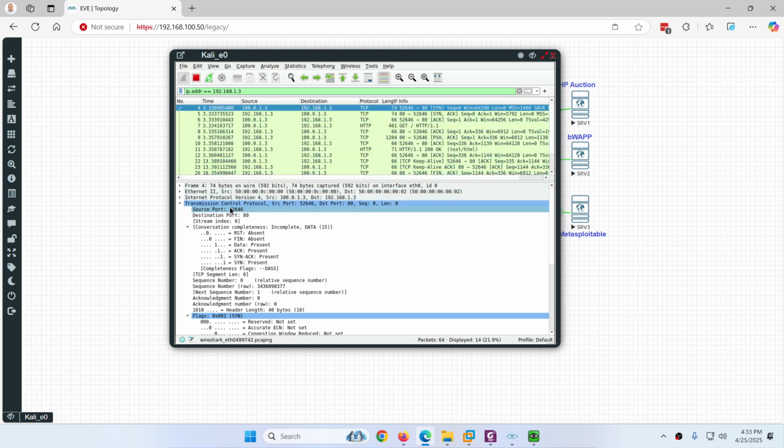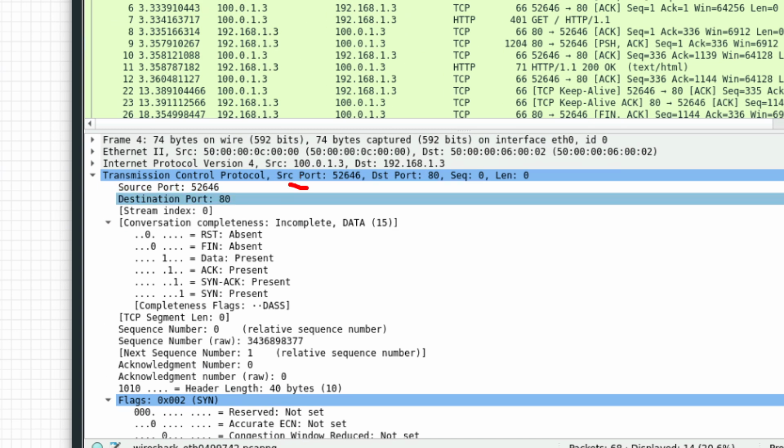If I click on TCP, Transmission Control Protocol, you can see the source port is random and the destination is port 80. There is a sequence number as well. As we discussed, it will send packets in sequence.